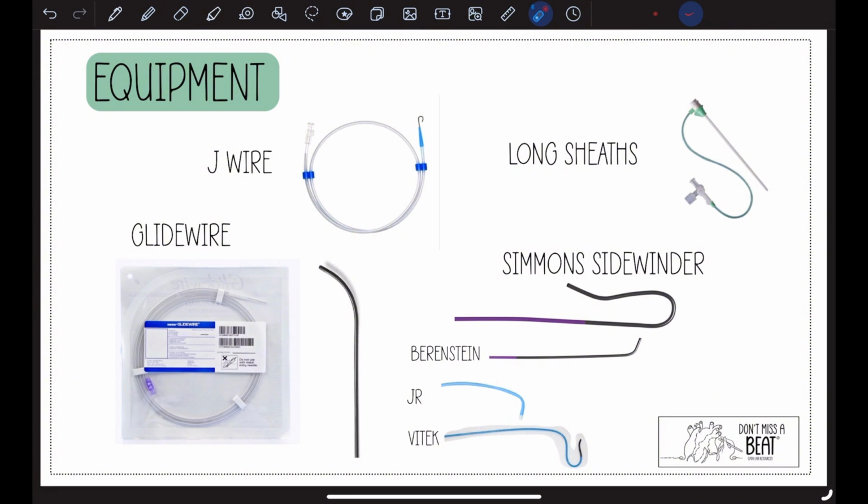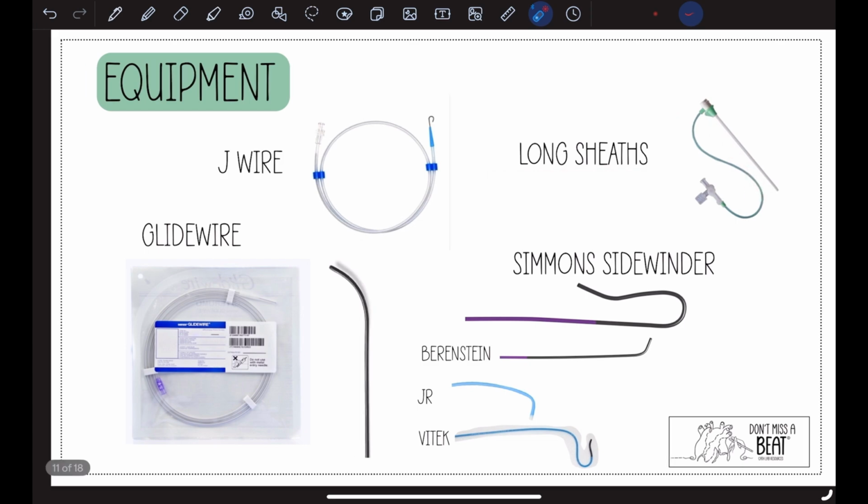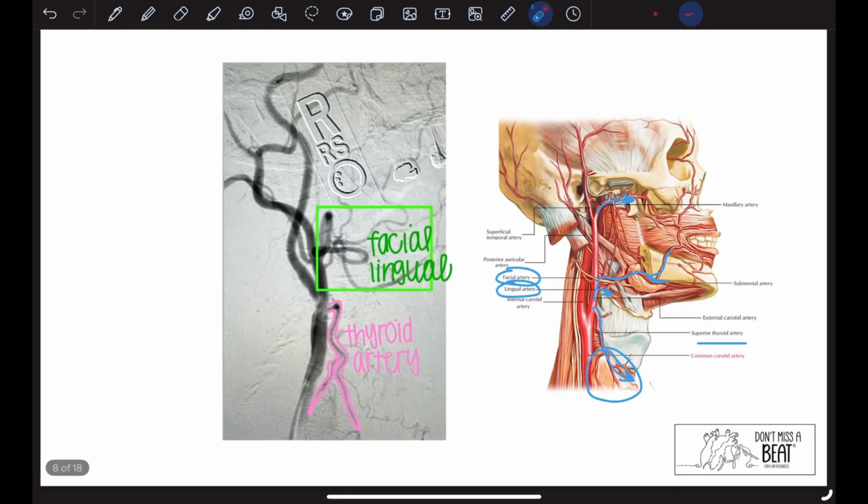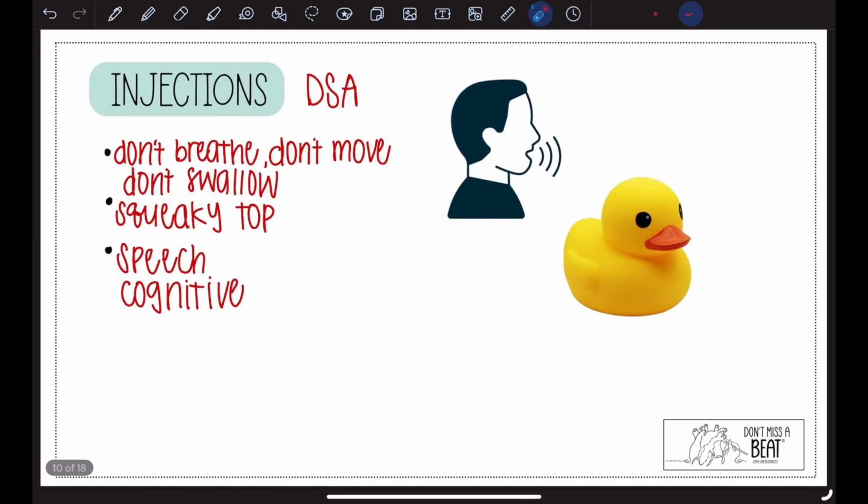We are going to use short sheaths sometimes, and this is a normal short sheath, 10 to 11 centimeters, when we're doing femoral access or radial access. But when you get to interventions, you are going to use a long sheath, and I'll show you here. The sheath for those interventions will actually sit right in the common, so we don't do this through a guide catheter like we do through the coronaries. When we're intervening, we use a long sheath and insert stuff directly into the sheath, and it lands in here. So that is a little different.